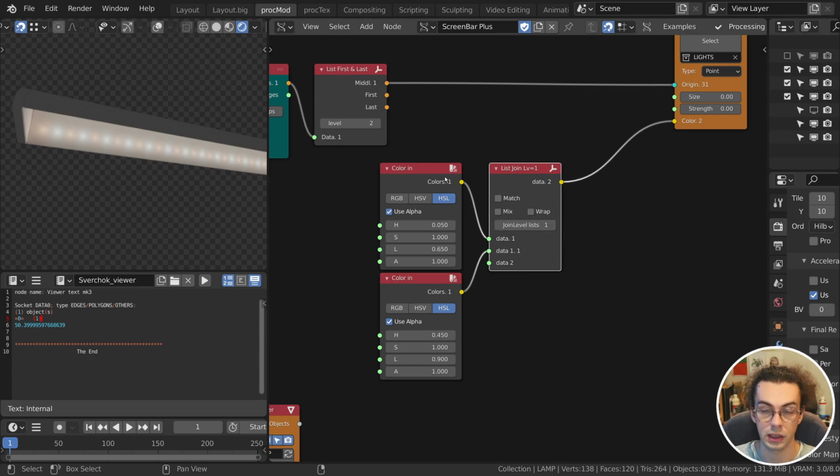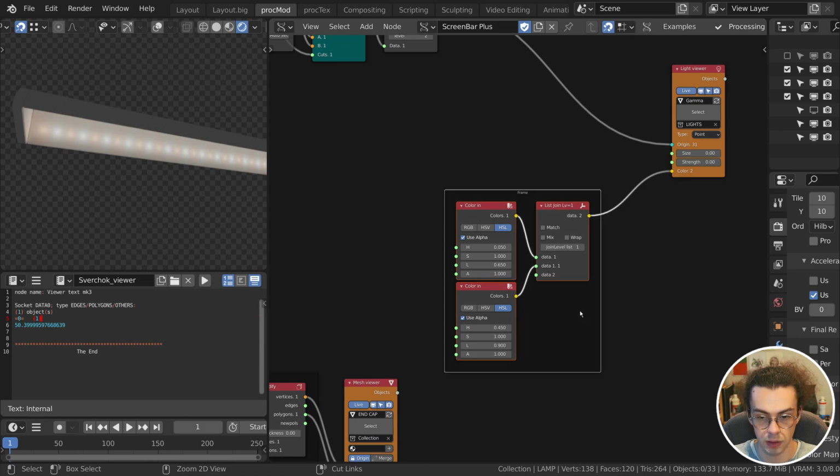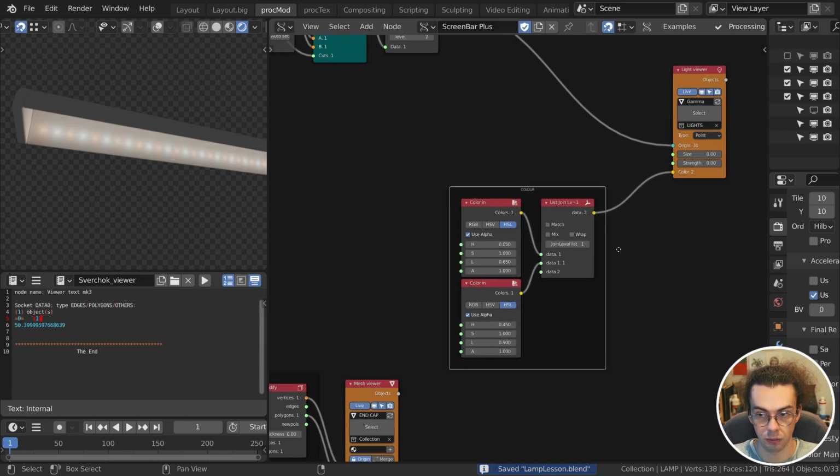Don't need to touch any of the settings. What it's done is it's given us a list of first and the second, and then as we are iterating these lamps down the line, it's just repeating that list. So now you can see that we've got a warm, cool, warm, cool, warm, cool. So I'm just going to group these, Control J, color. That's just dealing with the actual color of the lights.